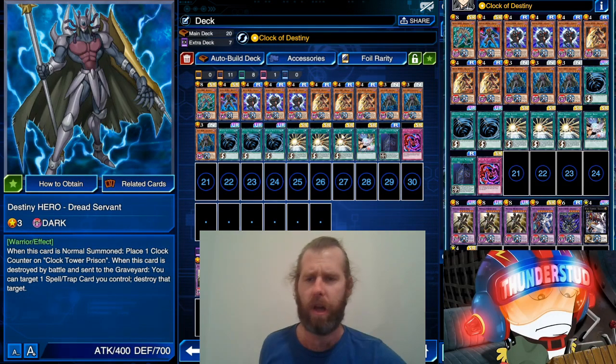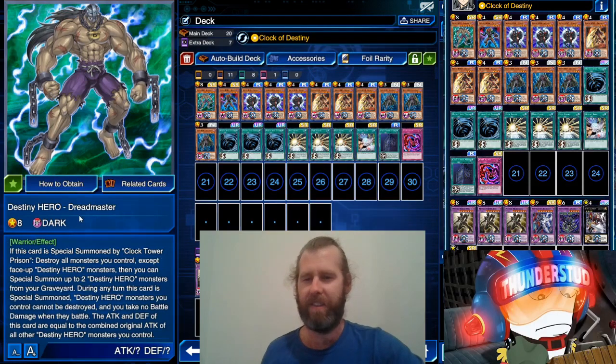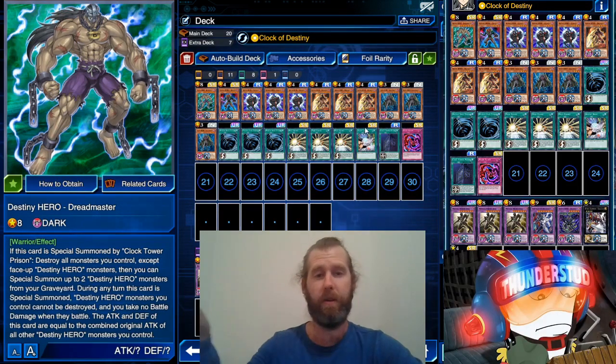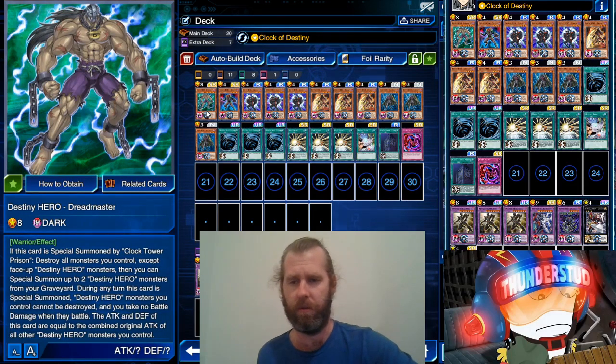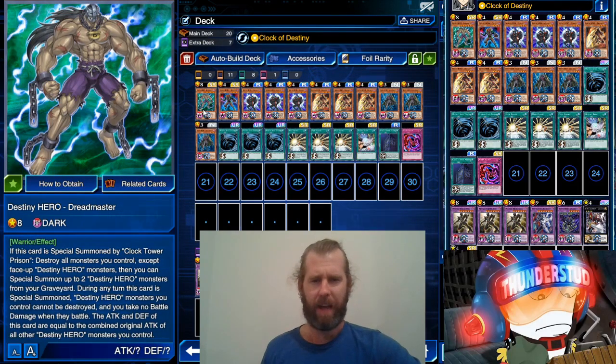We got Dread Servant. I don't know, I said Clock. We have Destiny Hero Dread Master. This is apparently his servant. He looks much more dapper than this dude. But we have Dread Master.